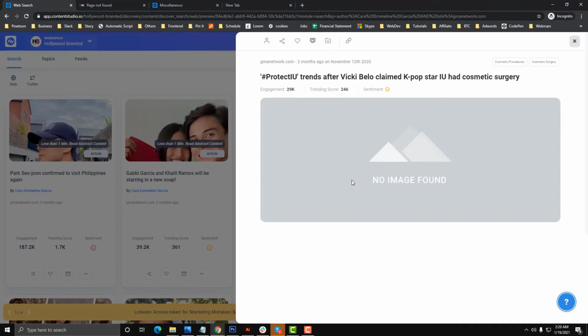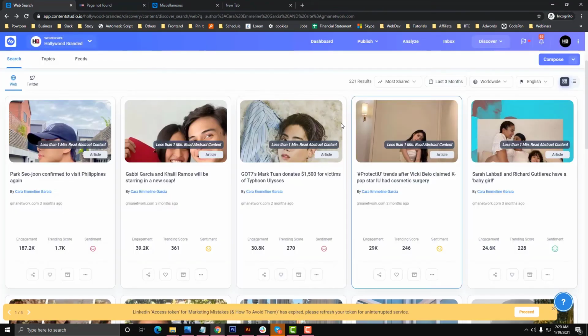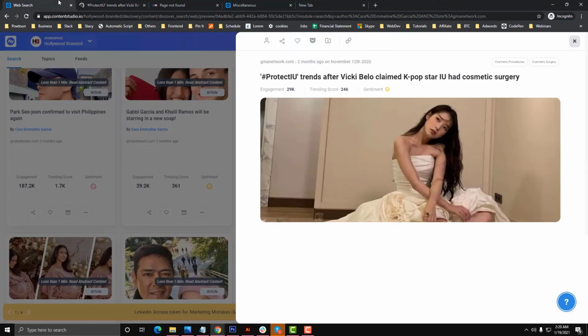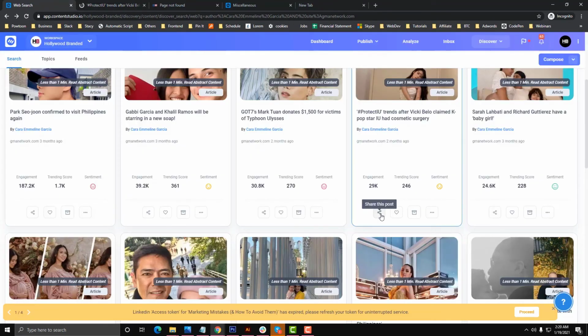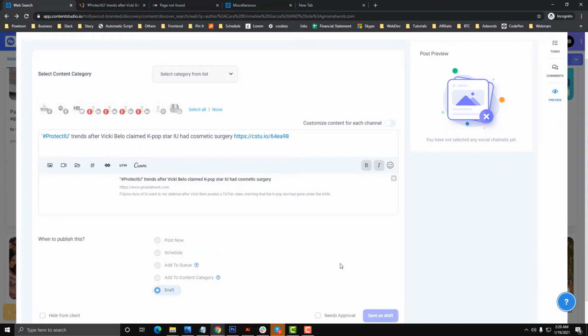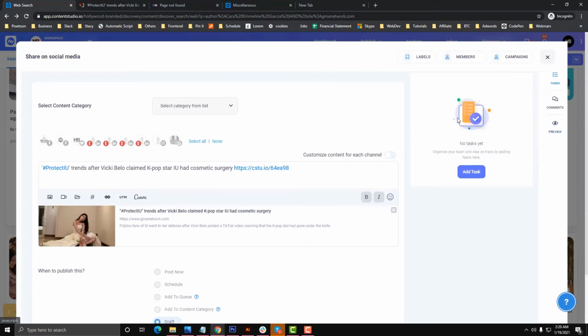Oh, I see it. So you need to click this one, and then open this link. Okay, if this one sounds interesting, then simply click the share thing, save to social media, and then you set that into draft, and then make sure you add a task if you want to repurpose it, or come up with a similar idea.